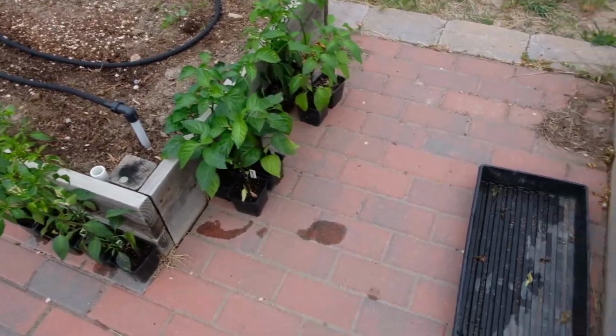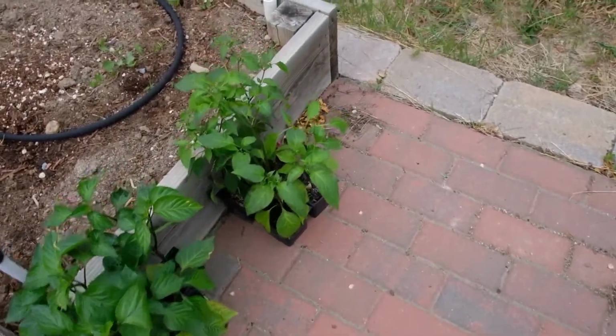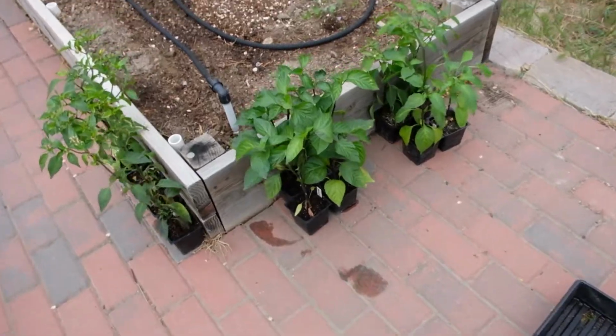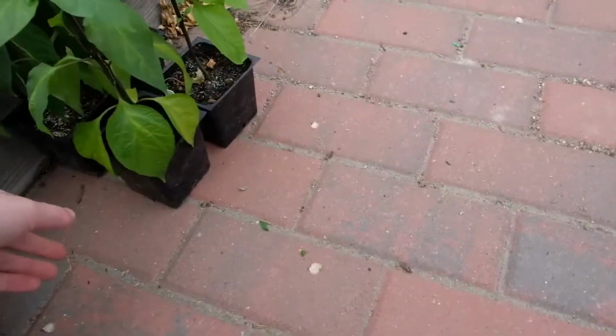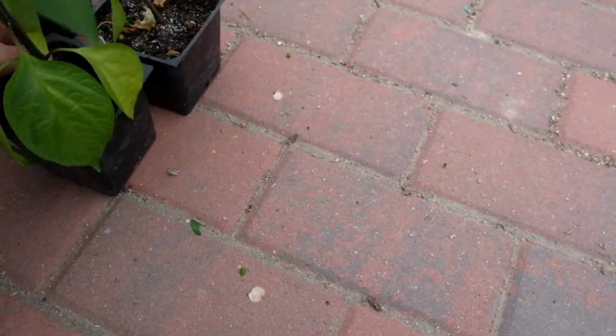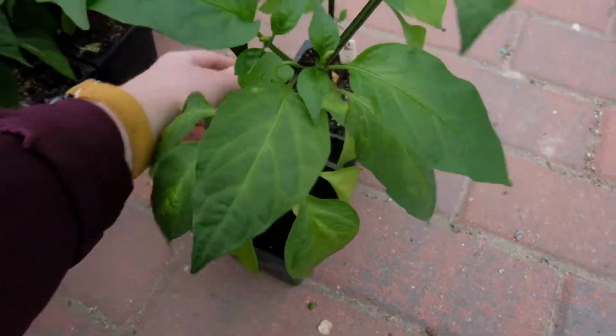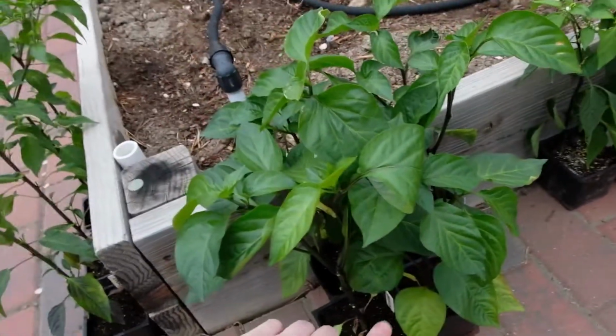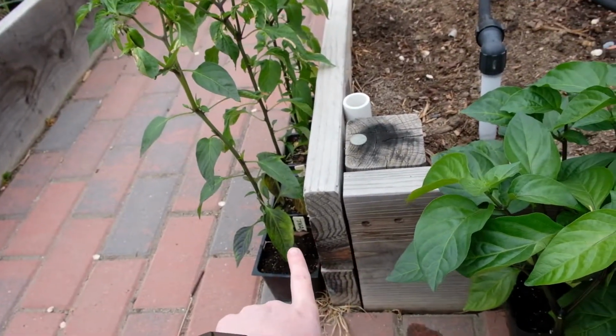I forget what I grow every year. I make decisions on a whim. So it looks like I've got 4 jalapenos. Oh, no, I lied. This is 2 jalapenos. There we go. That makes more sense. 2 jalapenos, 2 cayenne peppers, 4 banana, 4 Thai.